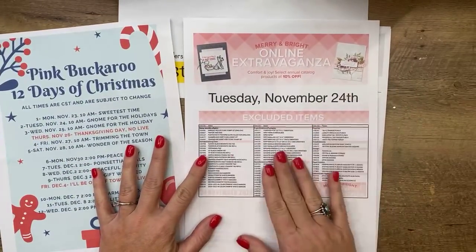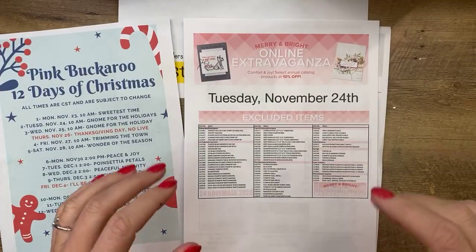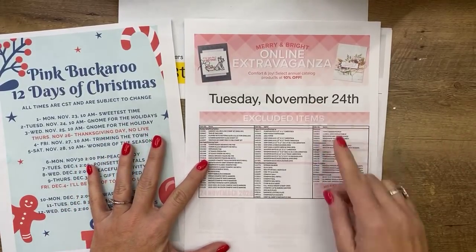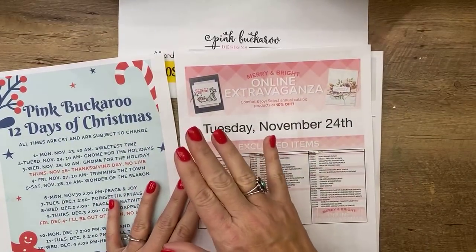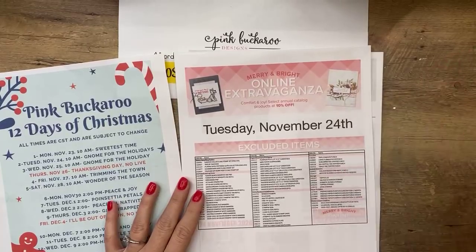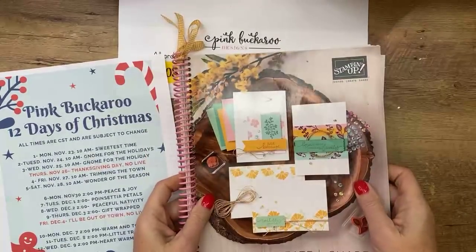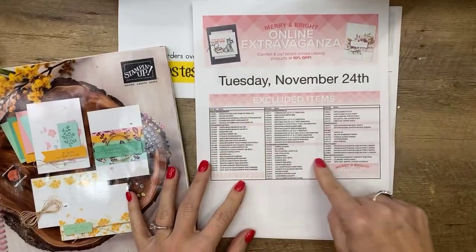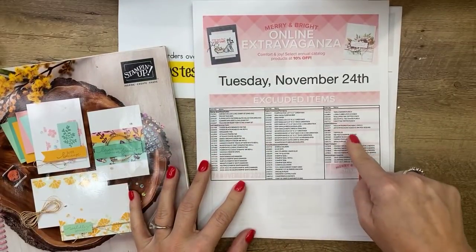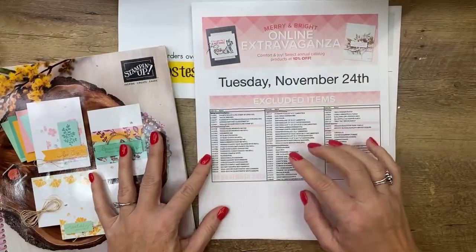This is the only Black Friday, if you want to call it that, sale that Stampin' Up! is doing this year. It's on Tuesday, November 24th. That's the right date, right? Okay, suddenly I was like, that's not right. Almost everything in the annual catalog, this catalog right here, will be 10% off. There are some exclusions. This is the exclusion list. It's not very big when you think about how many thousands of products are actually in here.